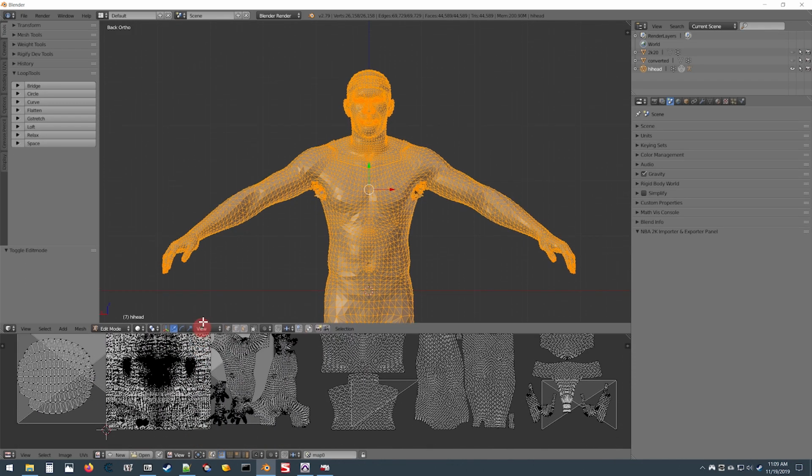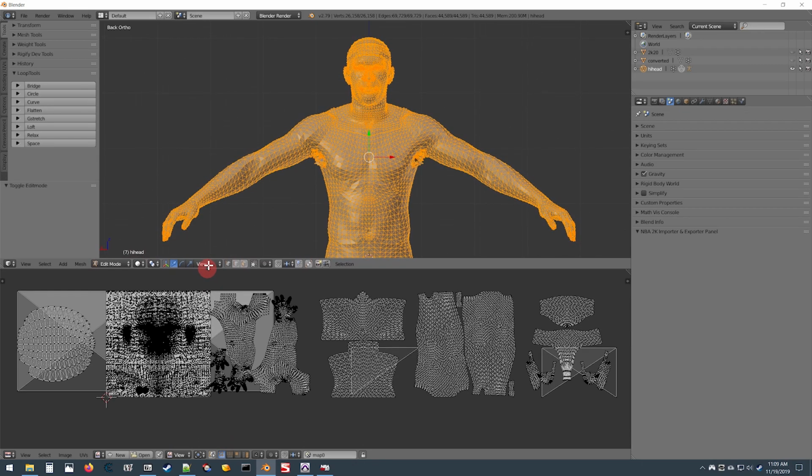If you don't have a UV image editor window open, go ahead and have one open for this part, and go to this button here where there's a mouse, a little cube, and a couple dots, where it says keep UV and edit mode mesh selection in sync. Click that.